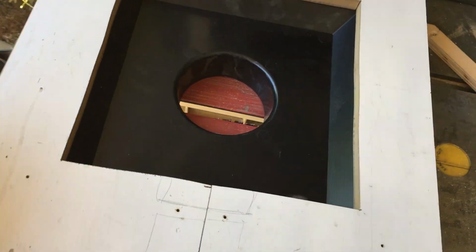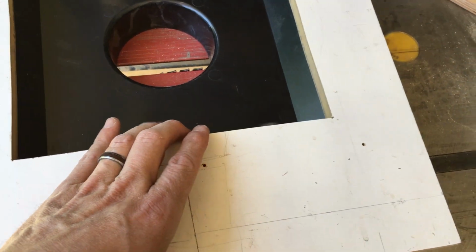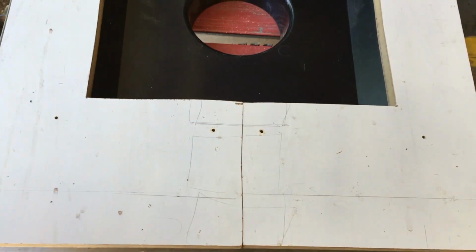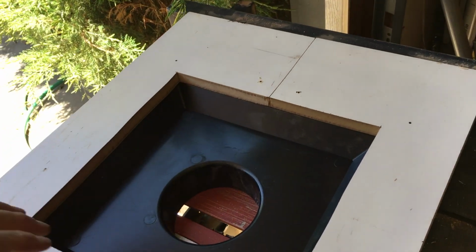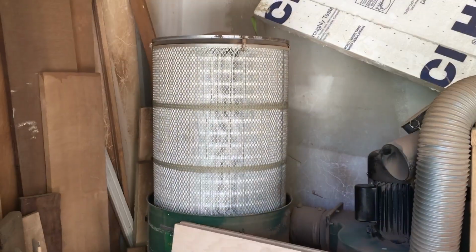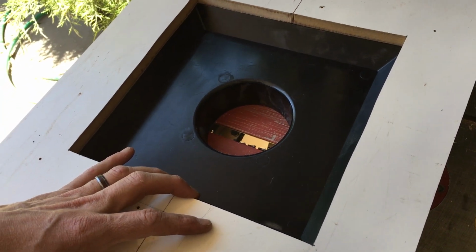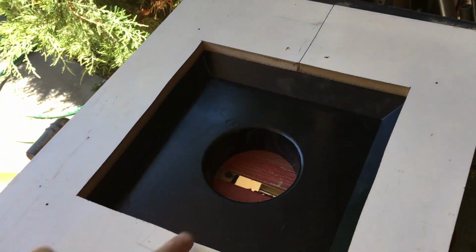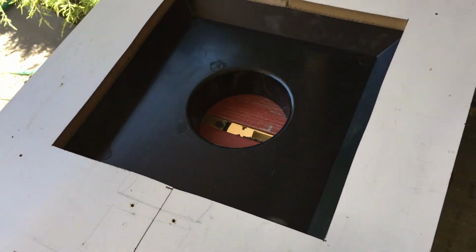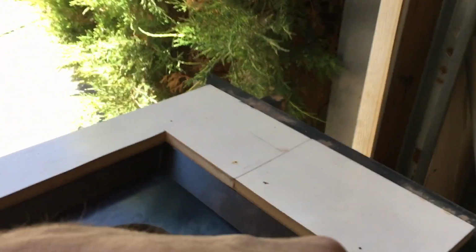So, nowhere for dust to go. I mean, dust can settle here a little bit, but I'm not worried about that. The exhaust is going to be pretty strong. So I won't be able to silicone this until I put these in and bolt them down. But yeah, that's enough. Oh, the other thing I was going to say.